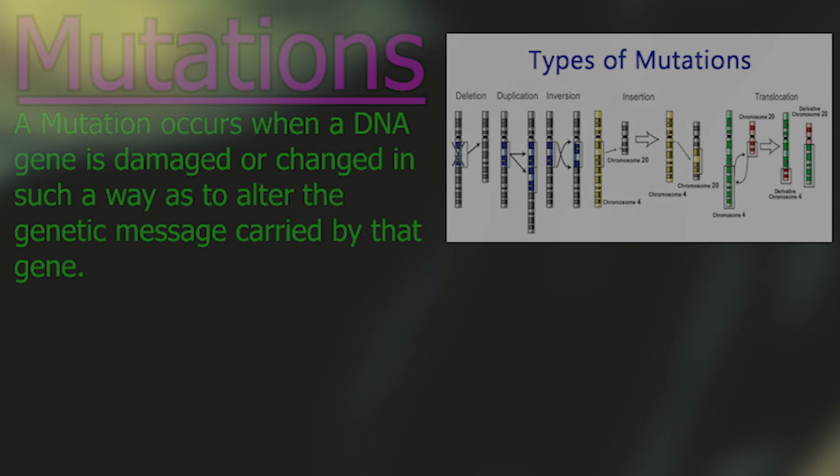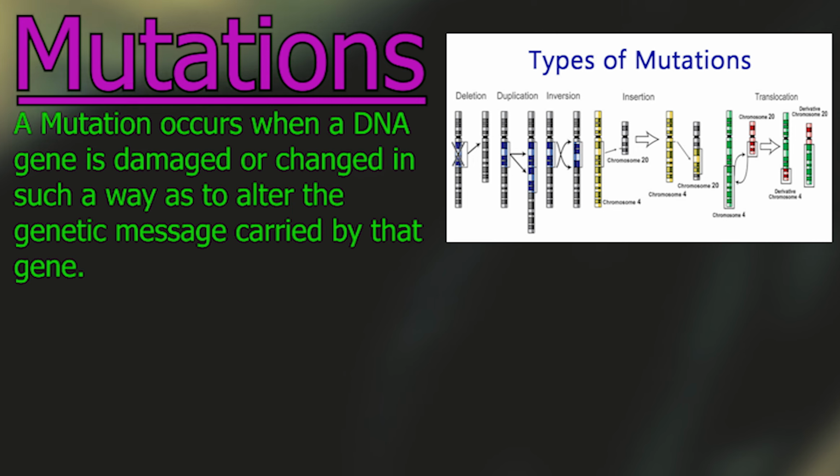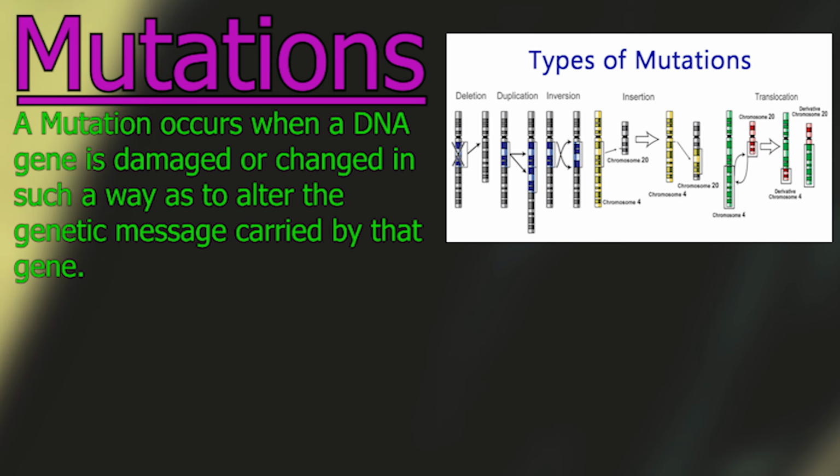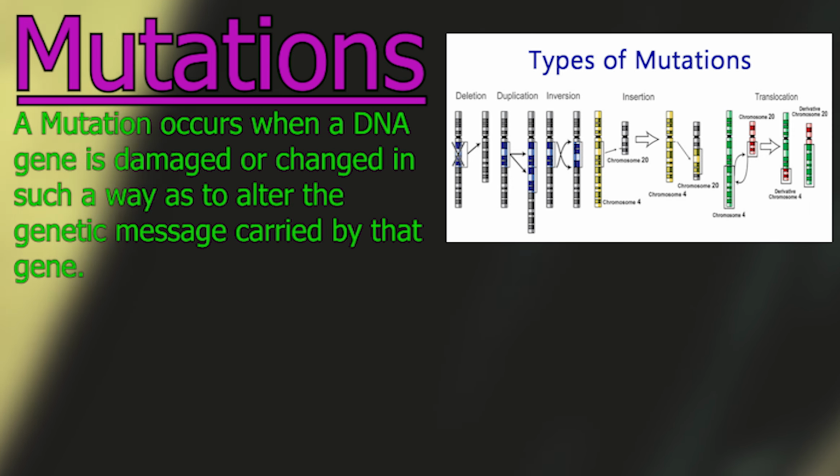Now that we understand Hardy-Weinberg's equilibrium, we have to understand what disrupts it. Mutations are small mistakes in the DNA that can lead to an advantage or a disadvantage. These small errors can create new genes, change existing ones, or delete them. This changes the genetic pool for a species and disrupts the Hardy-Weinberg equilibrium.